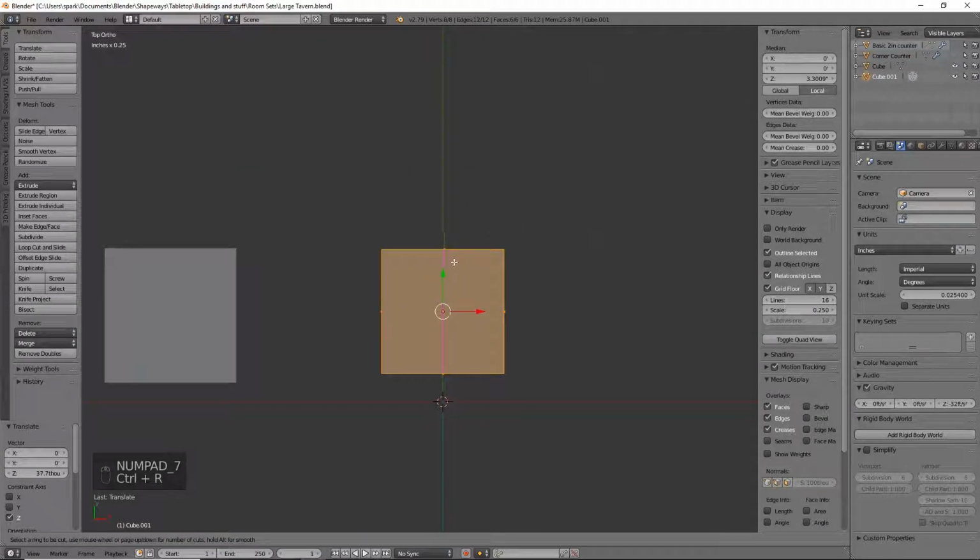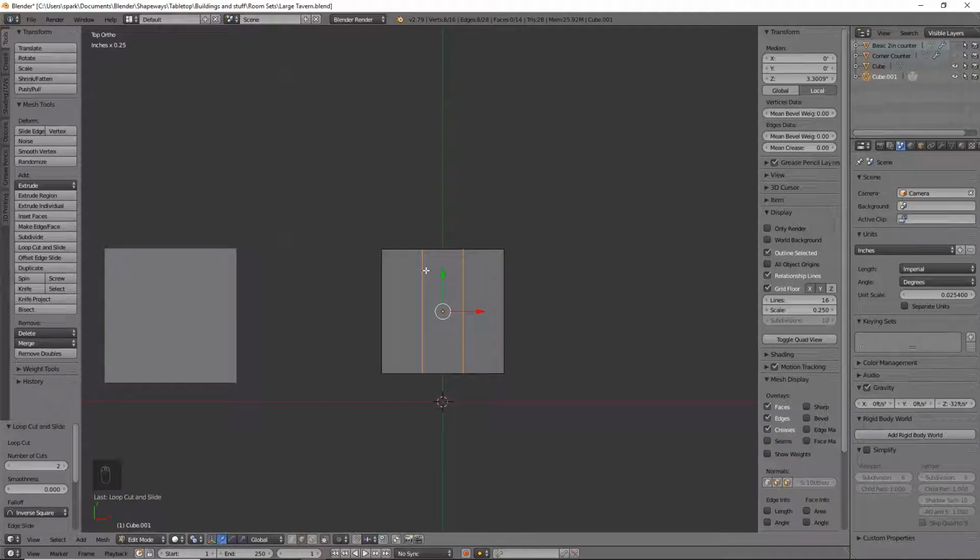We're going to Control R, scroll up, so it has 2 loops. Hit escape so they land in the center. We're going to size along the x-axis. Don't forget to change this back to medium point. I want the legs to be kind of thick, but not that thick, so maybe about there. Do that again to this side, S, Y, and make it square-ish. It doesn't have to be perfect.